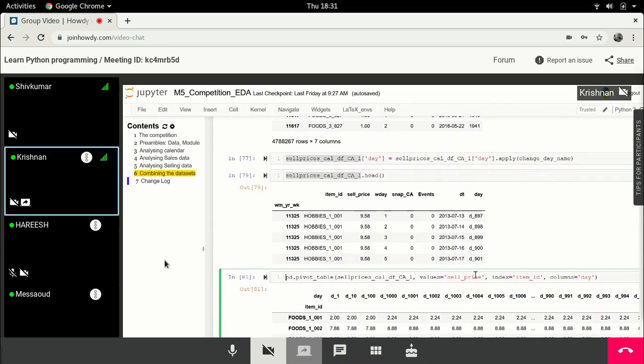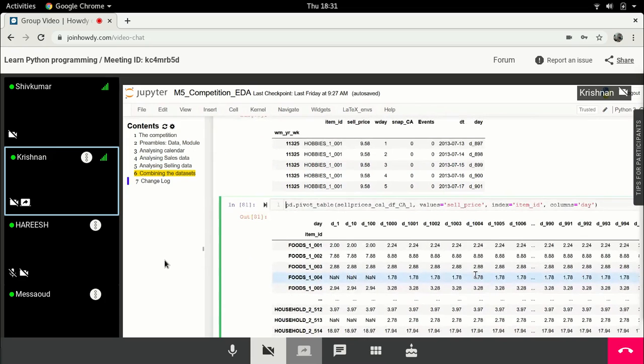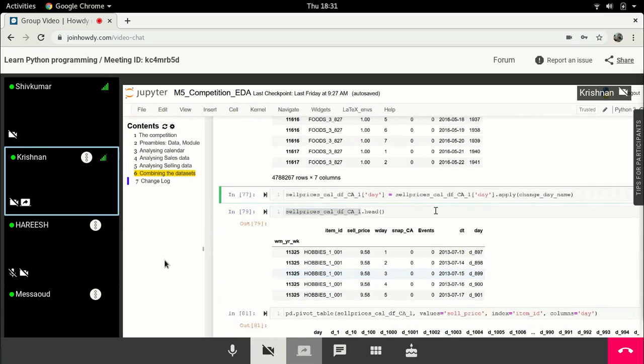Can you do that? Yeah. See, for example, rename essentially means you have to pass it a dictionary. So this is the old column name, this will be the new column name. All you have to do is create a dictionary using a Python loop which says that 1 will become D1 all the way up to 1941. Okay. So that is one rough way to do this. So we just undo what we did before and we do it again.